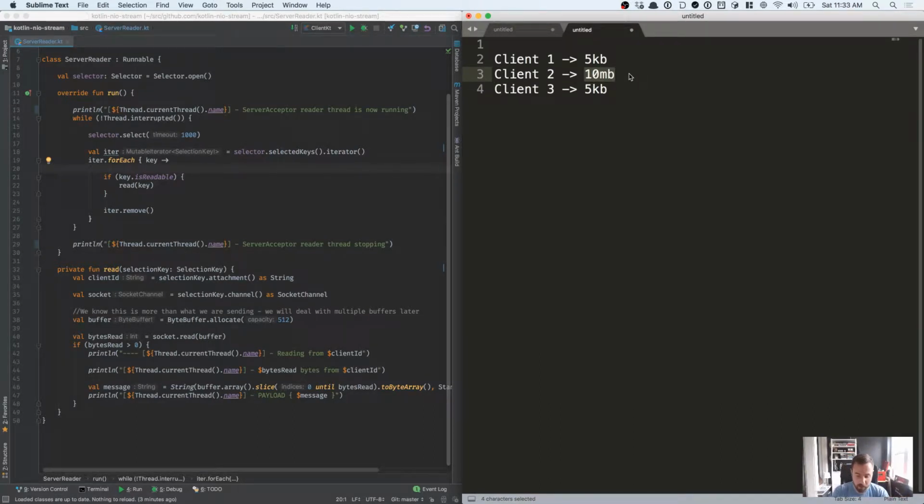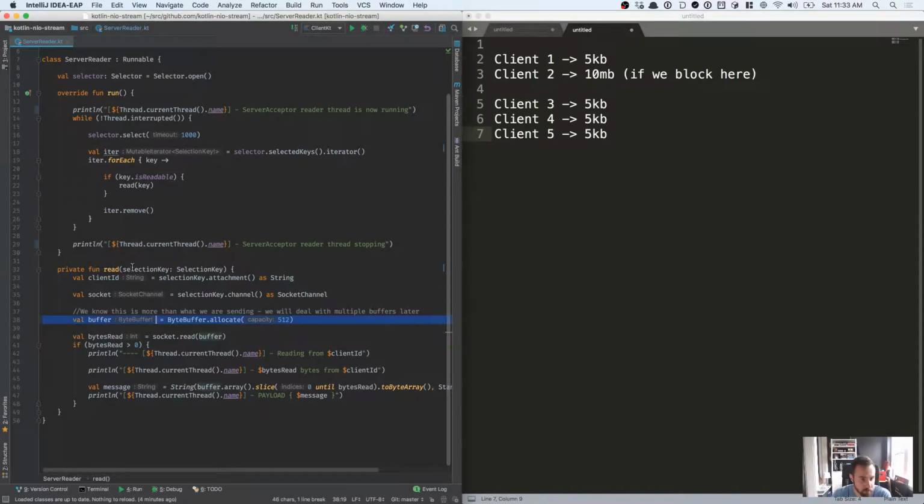Because if we block here, then all of the clients that come in afterwards that might have small little payloads get blocked. That's not efficient, and so we don't want that.